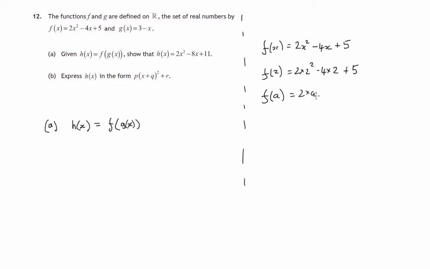it'll be twice a squared minus 4 times a plus 5. Whatever we put into f, we have to square it, double the result, take away 4 times whatever we put in, and add 5. So for instance, in this case, if we're putting g of x into f.